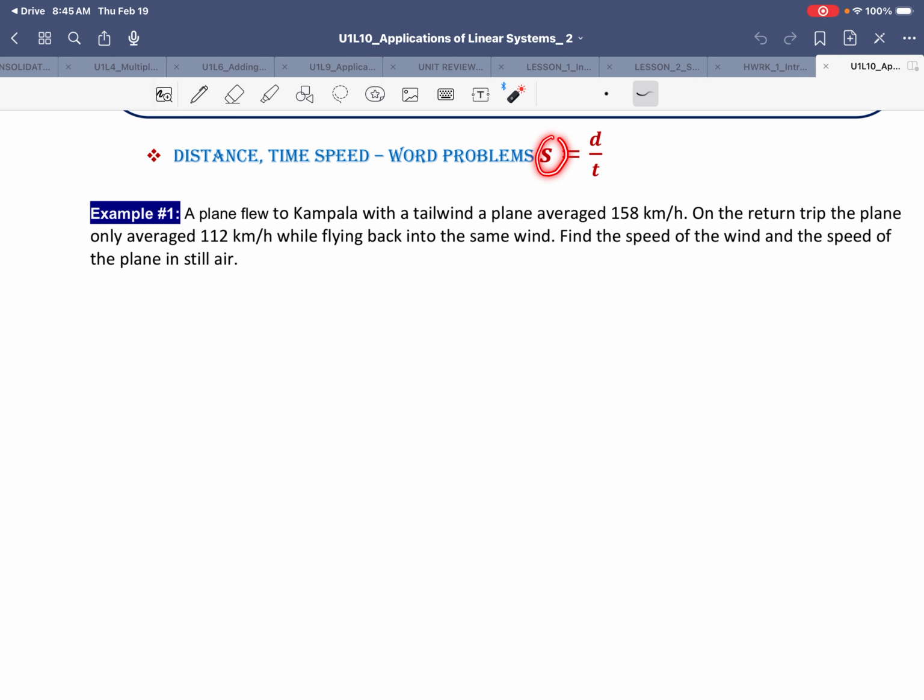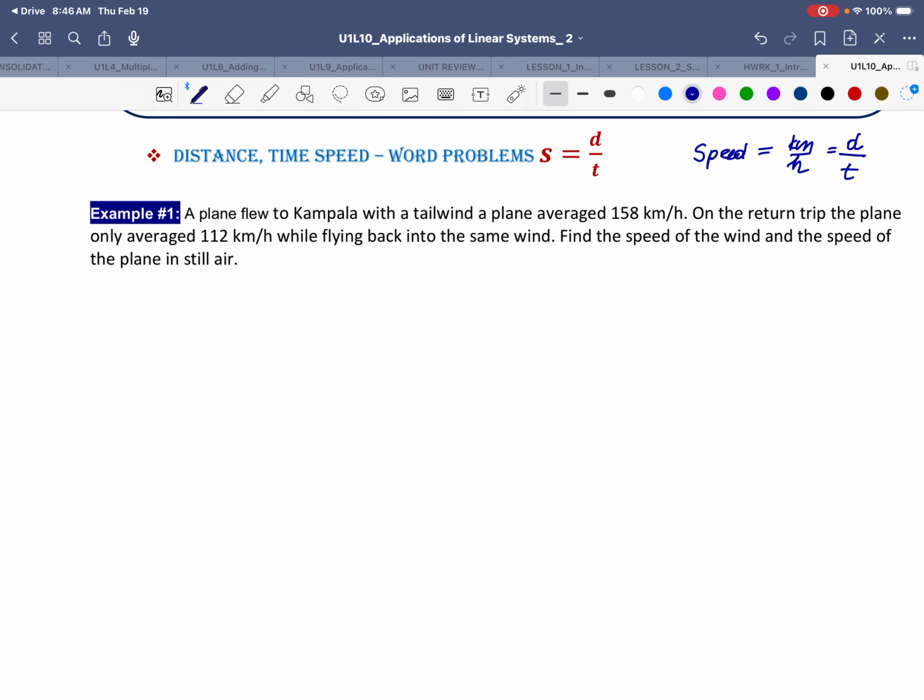We know that speed equals distance over time. If you ever forget the formula, always think how we measure speed. So speed is always kilometers per hour. And remember that in kilometers, we measure distance. So that means that the number on top has to be distance. And in hours, we measure time, so distance over time. So it's impossible to forget it.